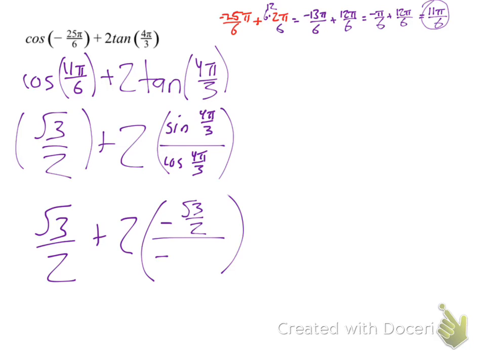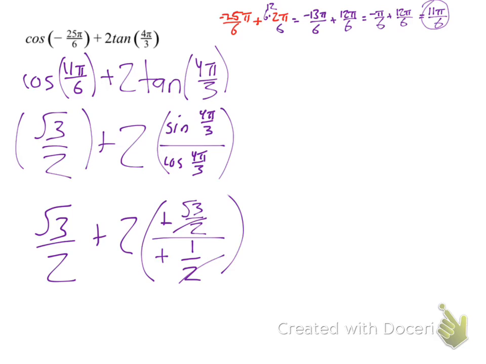What's the cosine at 240, or 4 pi over 3? Or 1/2. We don't want to use square roots of 1 anymore. You should have it fixed, right? Here we go. Negative divided by negative is positive. You're dividing both of those by 2. The 2's will cancel each other out.